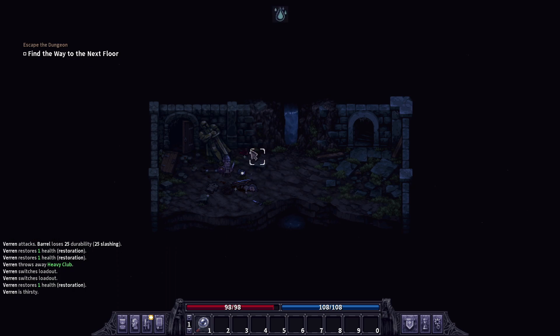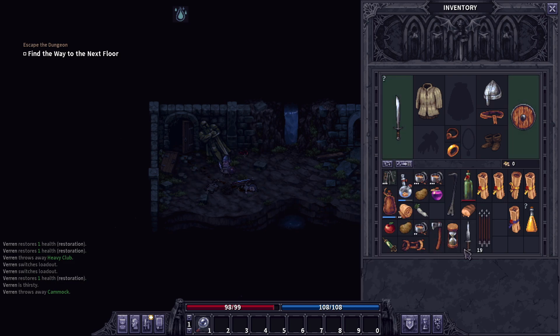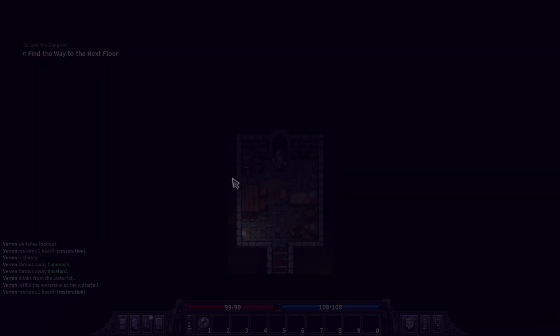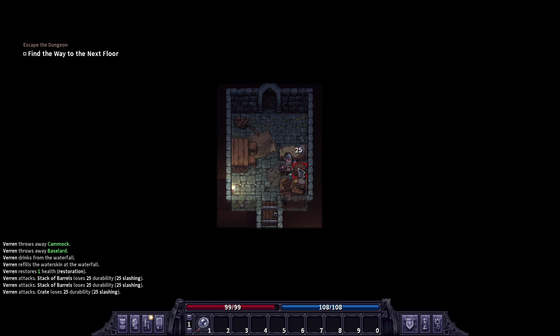I'll pick up arrows. We'll throw this staff away. Healing self. Base lard. What's that? A type of dagger. Never heard the word base lot before. Interesting. Drink here, fill the water skin, move on. Still haven't found extra ammunition. Come on, game.